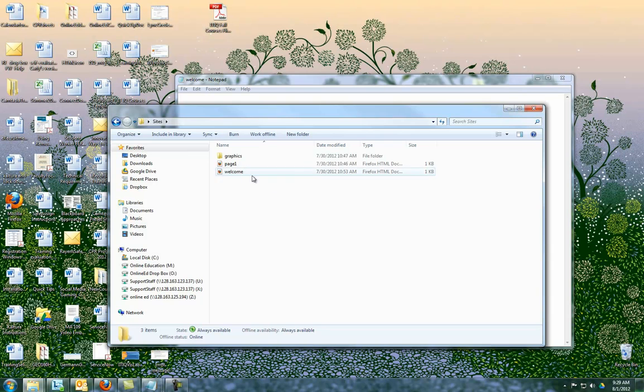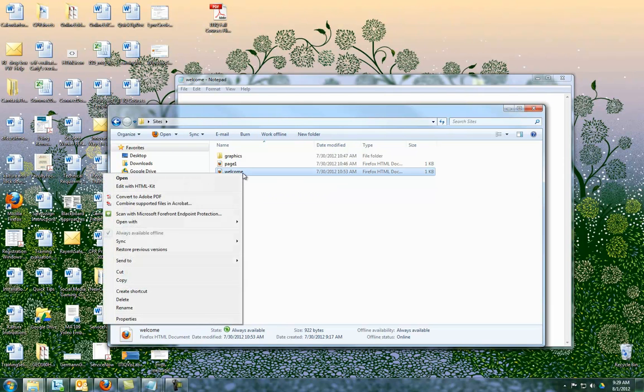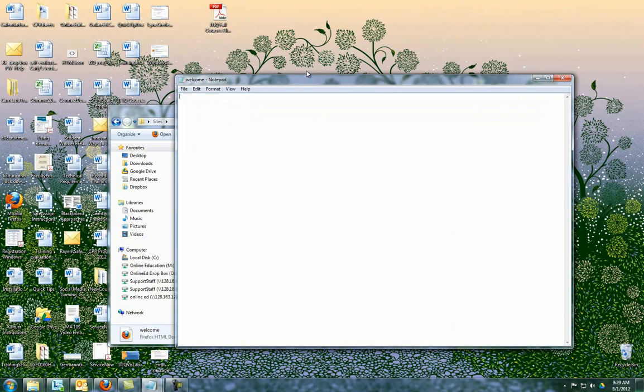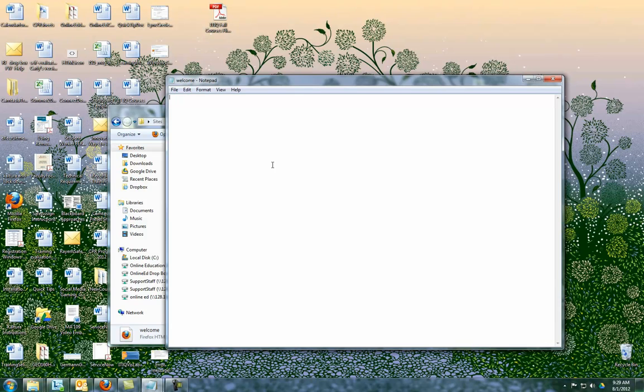And one thing I wanted to mention, since I have this little icon, yours might look different. Mine is, Firefox is the default program to open up this HTML file, so it shows Firefox as a little icon. So if I double click this, it's just going to open in Firefox, but I want it to open in Notepad. So you can just right click and go to open with and then choose Notepad if you want to open it from there. I already have mine open in Notepad, so we're just going to get started.